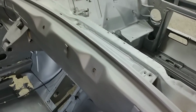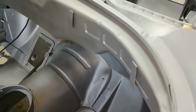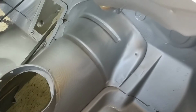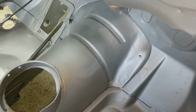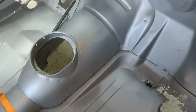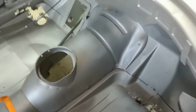This surprisingly can be nasty rusted, and it's not. It's in excellent condition. Again, the tunnel is in excellent condition. A lot of times we see damage from drive shafts exploding or bell housings, flywheels exploding. But this looks factory fresh, so that's encouraging.